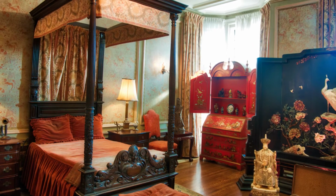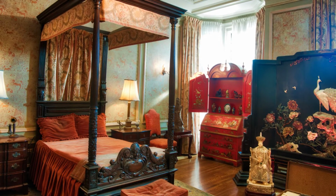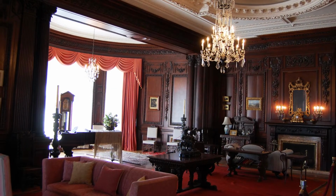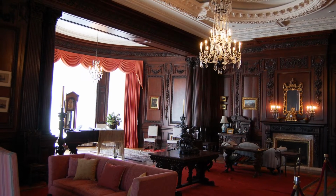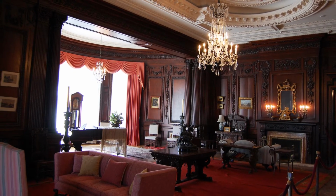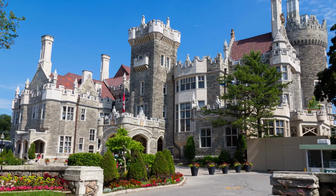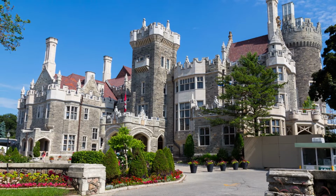The castle is very modern and comfortable by the standards of the time. There are elevators, modern bathrooms, central heating as well as telephones everywhere, 59 in all, even in the bathroom. The tragic side of the story: with the castle Sir Henry took on too much. With his wife he lived only about 10 years in the property before he went bankrupt. In 1924 the castle had to be auctioned. Today it belongs to the city of Toronto.